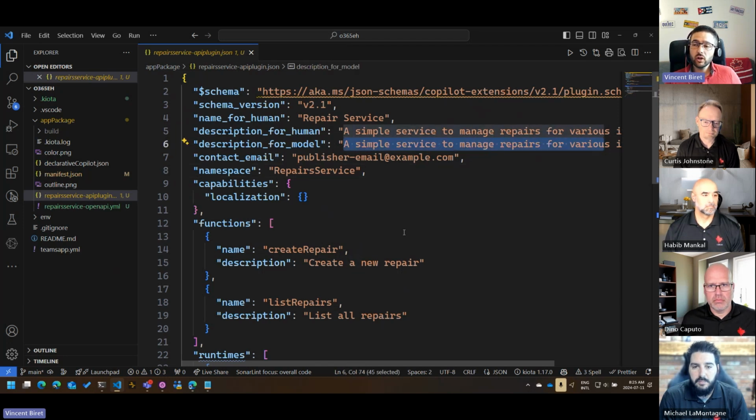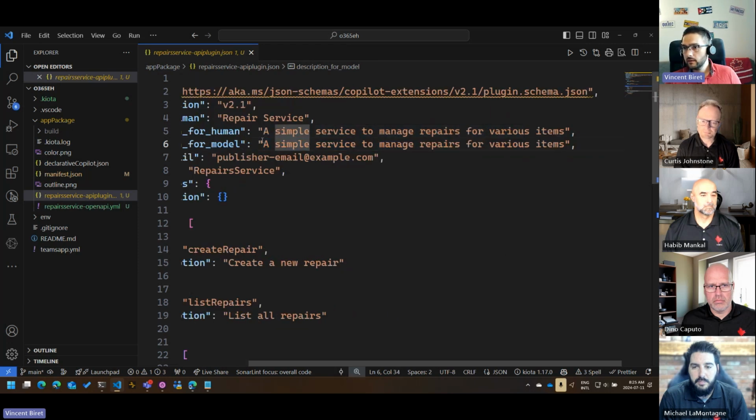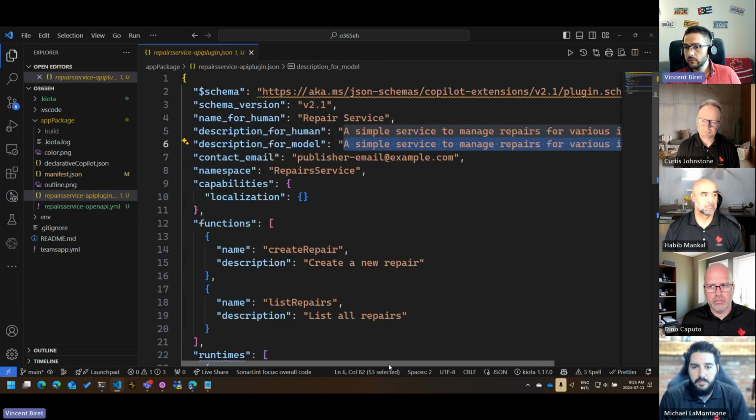So you provide more context to the LLM about what this plugin is about, what it can do, and when it is relevant in the conversation and when it is not. This is what you call prompt engineering or prompt fiddling, and this is how you get better returns from the LLM and Copilot within the context of a discussion.